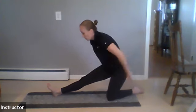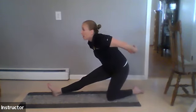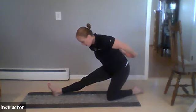What I want you to do from here is take those arms behind you, drive them back, and sit. So now we're working on opening up the chest. When we did this stretch the other side, we were working coming forward, working the back. Now we're going to reach back and sit. We get a nice stretch on that hamstring, and we're opening up that chest. Again, just sit as low as you're comfortable for right now.